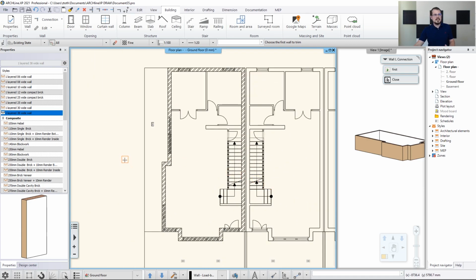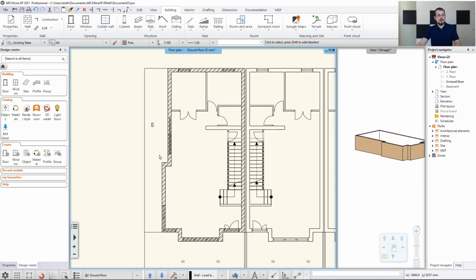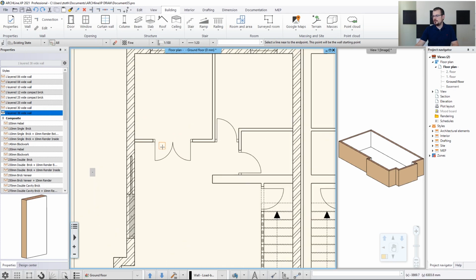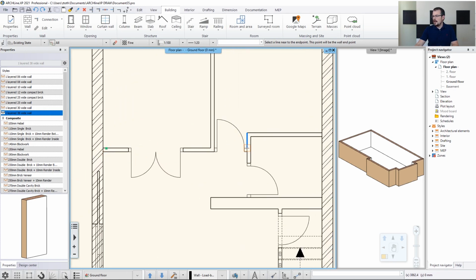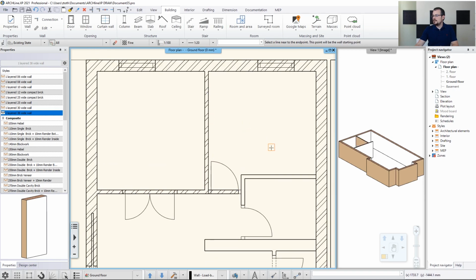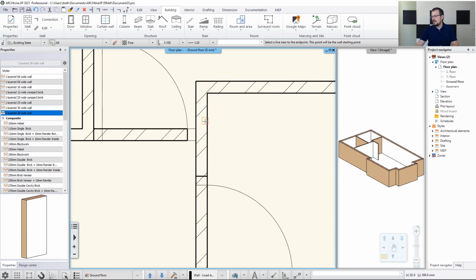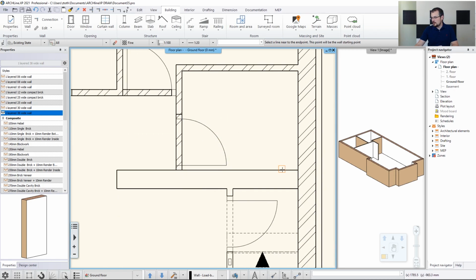Okay, so now the external walls are done, but what happens with the internal ones? Next task is to actually work on the partition walls. The reason I'm discussing this separately is because this is when the wall on DWG feature really shows its power, because you don't have to care about the wall thicknesses. You just have to do the same thing as we did before, and the software would automatically recognize the thickness values, and based on that, it's going to give you the wall to the exact thickness and the exact length. Now, if I make any mistakes with the connections, that's alright. There's one mistake right over there, which I'm going to later on amend.